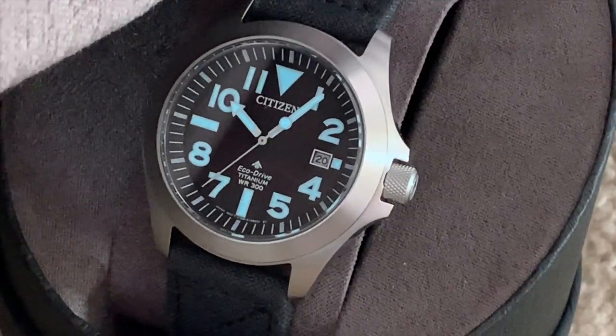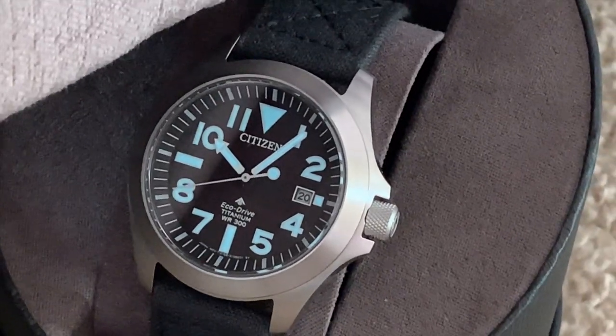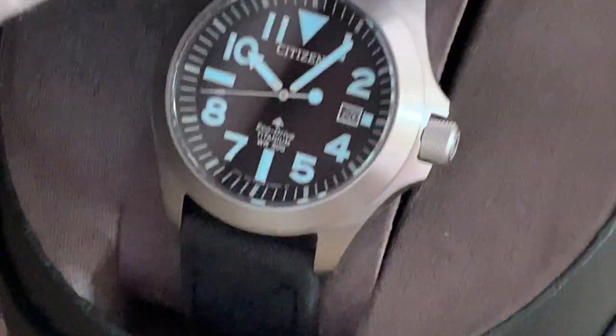I've taken it from the shelf straight to a lume shot. Not the most professional of lume shots, but the watch is barely even in the dark and you can see how bright it is.